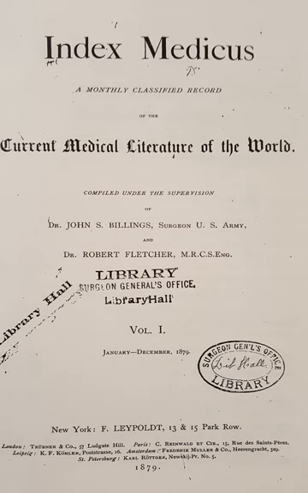Index Medicus publication began in 1879 and continued monthly through 1926, with a hiatus between 1899 and 1902. During this hiatus, a similar index, the Bibliographia Medica, was published in French by the Institut de Bibliographie in Paris. The first volume of Index Medicus appeared in January 1879 and was listed as compiled under the supervision of John Shaw Billings and Robert Fletcher, while later volumes were listed as co-edited by Billings and Fletcher. Billings retired from the National Library of Medicine in 1895. For most of the period from 1876 to 1912, Robert Fletcher was the editor or co-editor of Index Medicus.